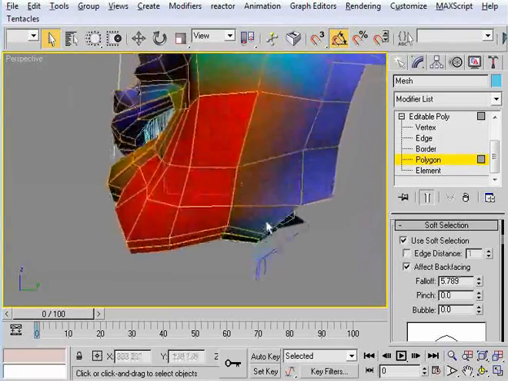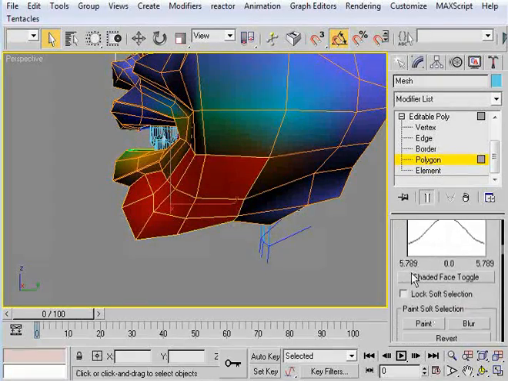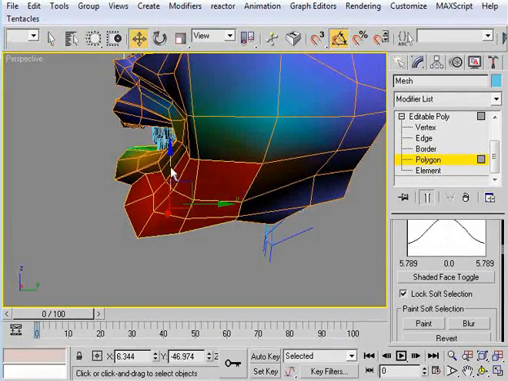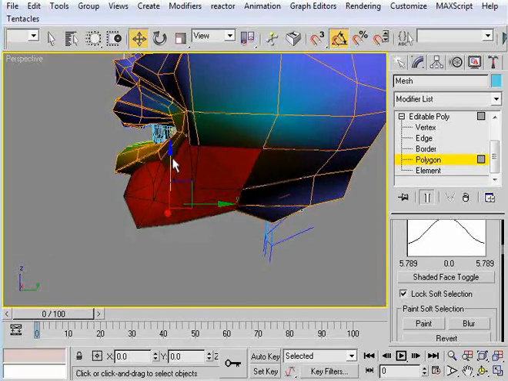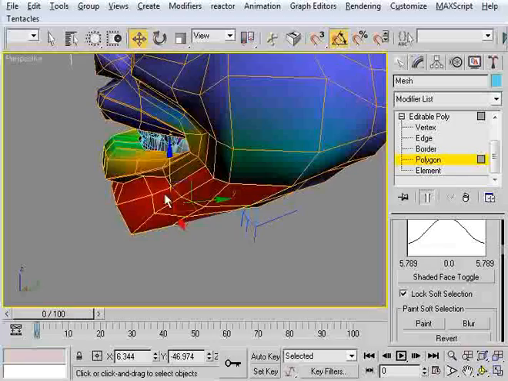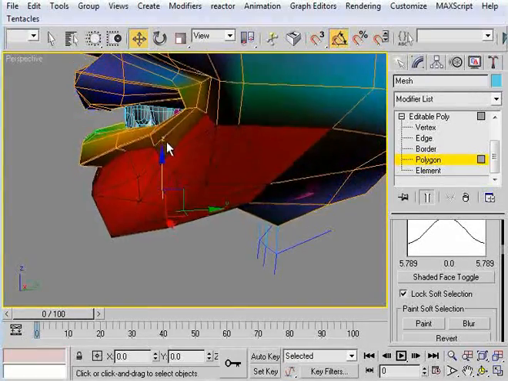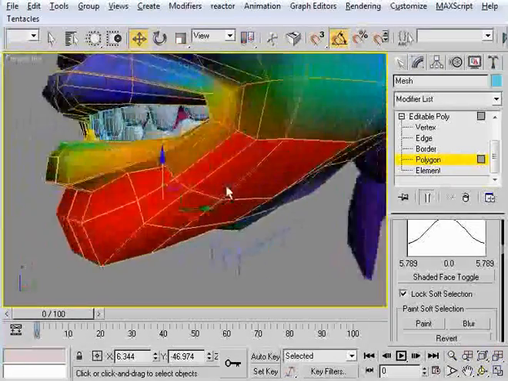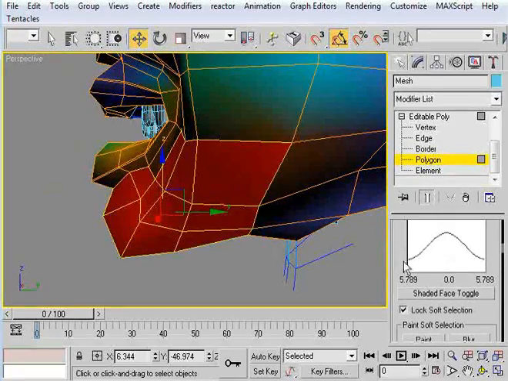So I'm going to use some soft selection here, and I'm going to lock the soft selection. I can see already that it's not getting enough of my lip, and as I pull it up, the lip's getting off. So I can tell that it's probably not going to work out with the soft selection.